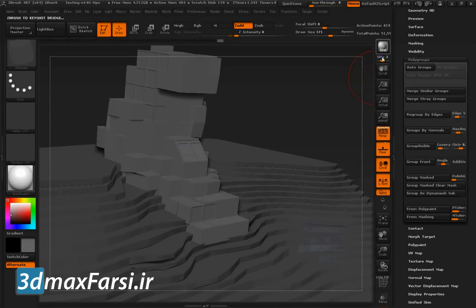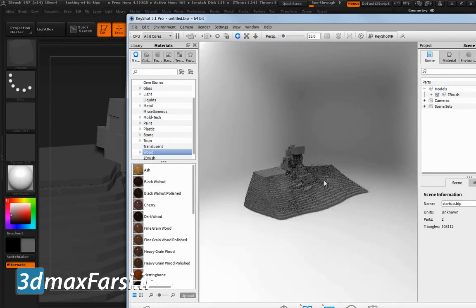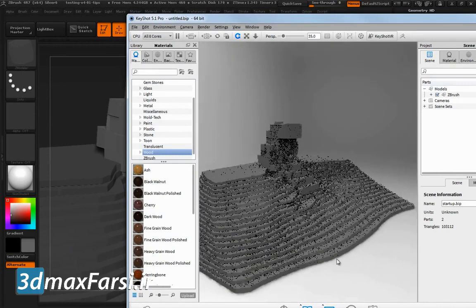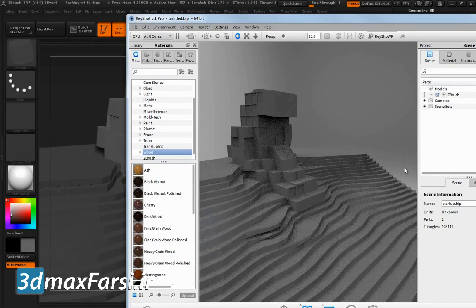Throw this into Keyshot, just best preview, render it, whatever works. Now, this thing jumped right into Keyshot. It's taken forever to do that, but there you go. Now we've got ourselves a little model. We've got a model of the terrain, what it can handle. We can throw in some glass, all that stuff.